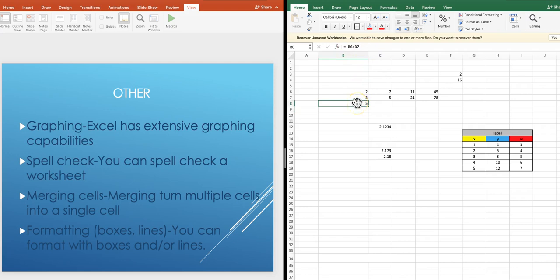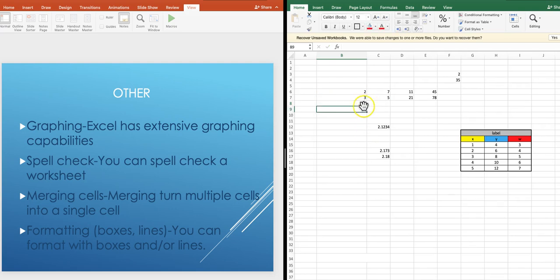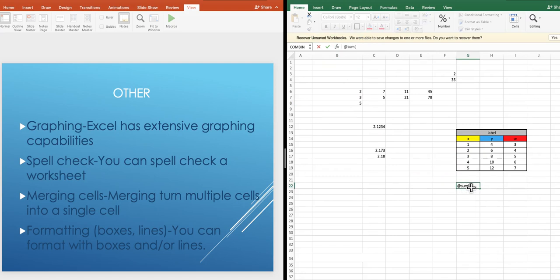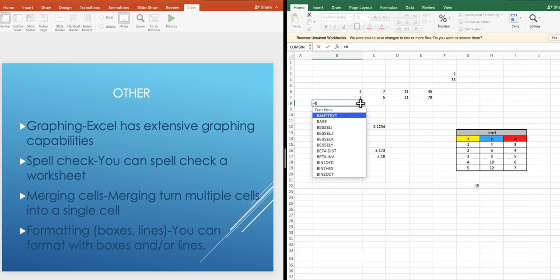I can also do @sum, that's a function formula, highlight my range, and hit enter, and it gives me 5. And now you can see that what's in that cell is the sum function, which is very helpful because I could do it down here, @sum, highlight all of this, enter, and it adds all of this up. Okay, so that's a different way. The other way I can do it is I can say plus, and I can literally type B6 plus B7 and hit enter, and it will do it for me.